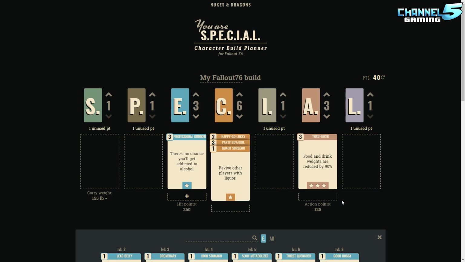And last but not least, food and drink weights are reduced by 90%. So if you have 100 pounds of liquor, it's only going to weigh 10 pounds. 100 pounds of liquor is literally 200-plus bottles. So you can carry around 10 pounds of liquor, and it's going to be a lot of liquor. You're going to be able to drink it every time it runs out. You're going to be able to revive your allies anytime they're down. You can revive all your allies.